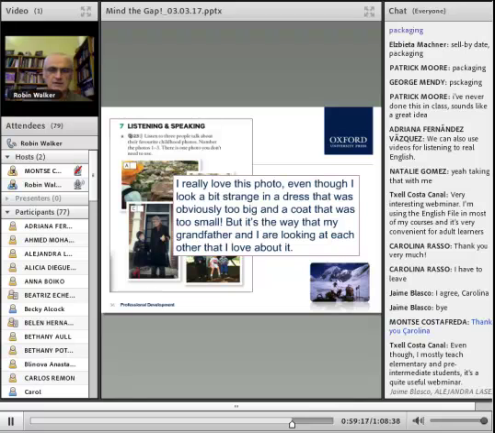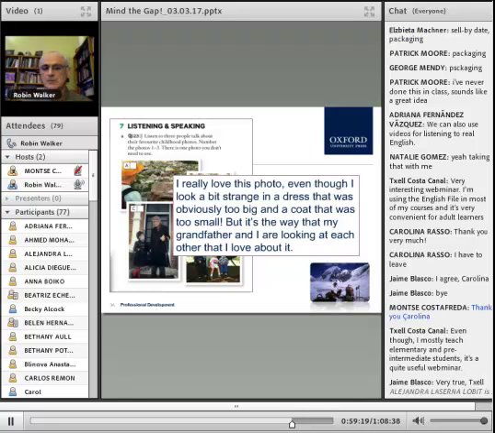This activity of a dictogloss is really interesting. This would be a typical piece that I would dictate to them and which they wouldn't be able to see. And they just have to try and remember, and when I'm not speaking, they can write. Now, they very quickly get words like love and photo, strange and dress. But what they can't easily put down is things like that and was, which comes after dress.